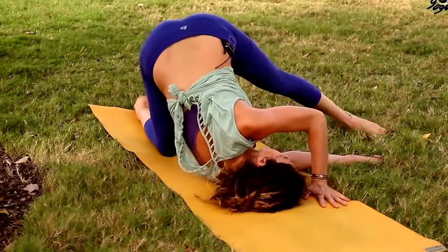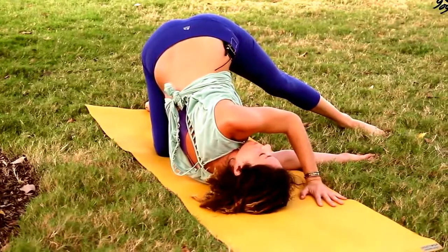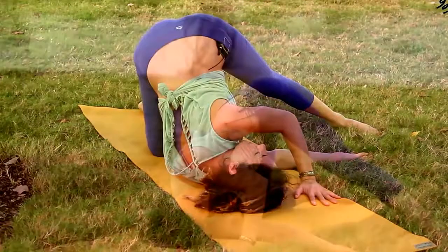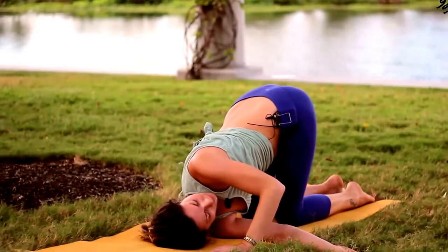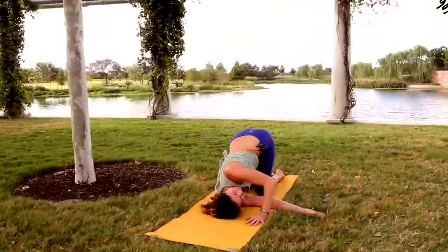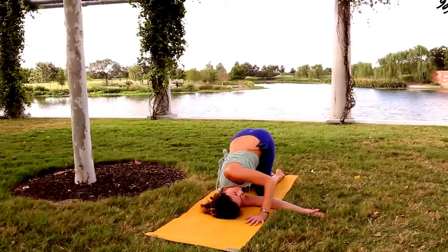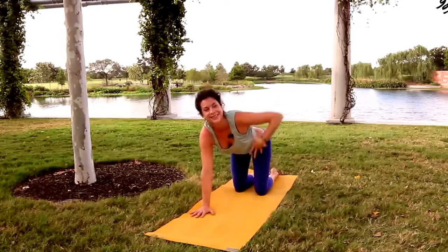If you'd like to, you can put your leg out here. This will help you twist a little bit more. You can also leave it right here as well. And come through, we'll do it on the other side.